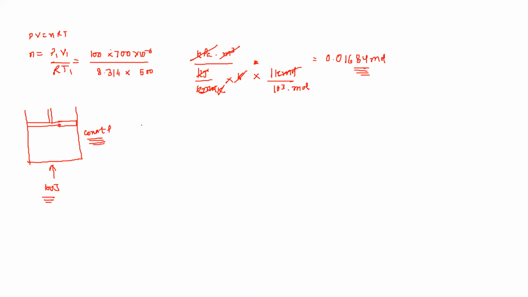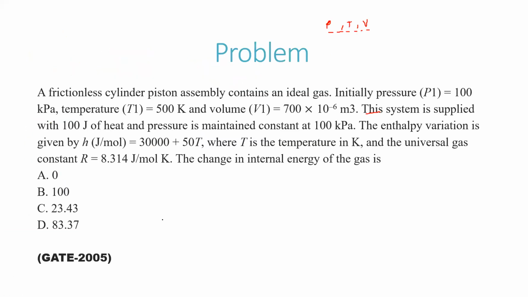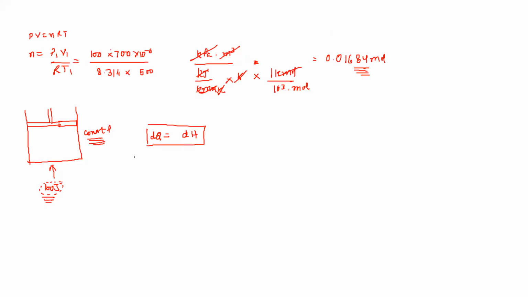Keep that in mind. Okay, so when we have a constant pressure process, then all this heat that is transferred, we studied a generalized expression. Heat transferred is equal to the change in enthalpy. It is directly equal to the change in enthalpy. So we are going to use this concept over here in this problem. All right. So now, since we have the heat transferred and enthalpy variation, this is molar enthalpy in joules per mole. So that is H, which is 30,000 plus 50 T. This is in joules per mole.